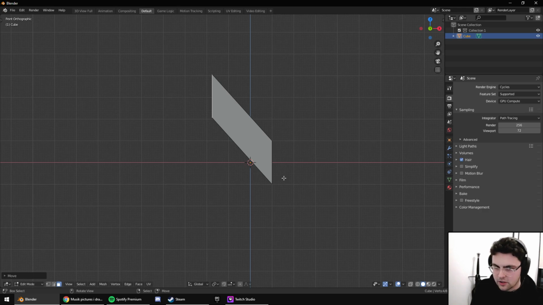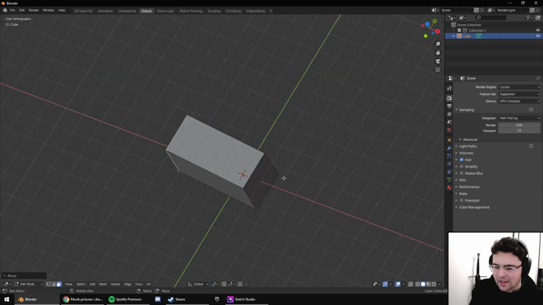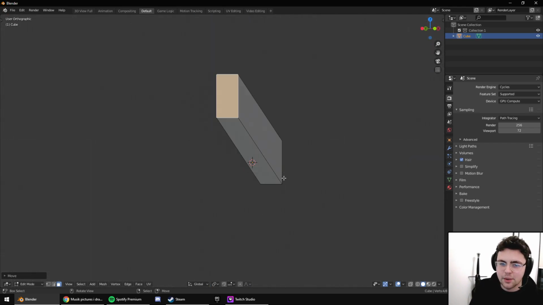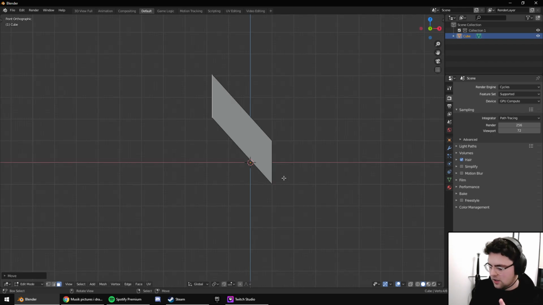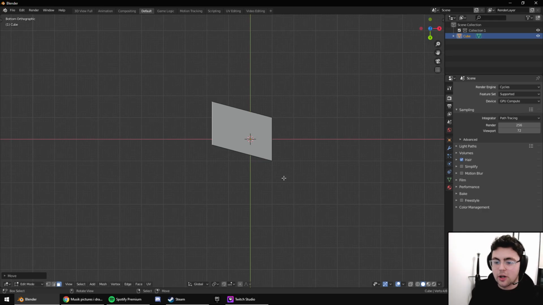But press numpad 1, you go to orthographic front view. An orthographic camera is when everything is flat, so there's no perspective in that view. It's good for isometric and 2D graphics. So you've got 1, 3 is side, 7 is top. And if you press 9 while on any of these, it will invert what you're looking at. So if I press 7, I'm at the top. If I press 9, now I'm looking at the bottom of it.